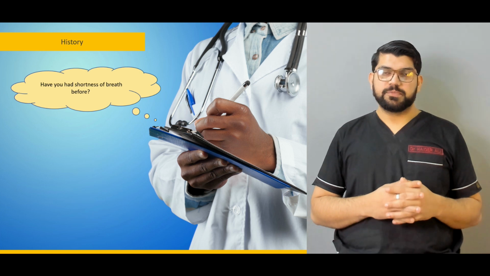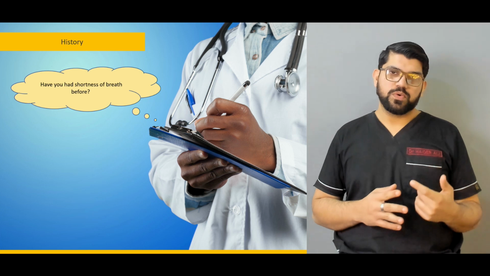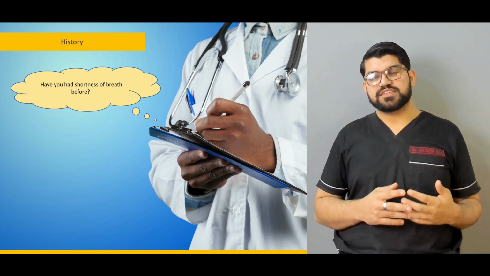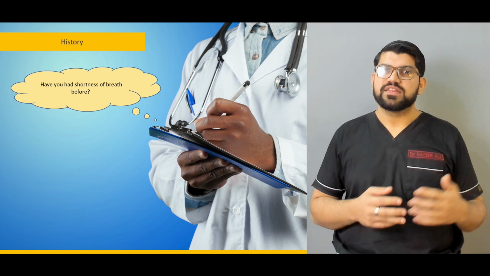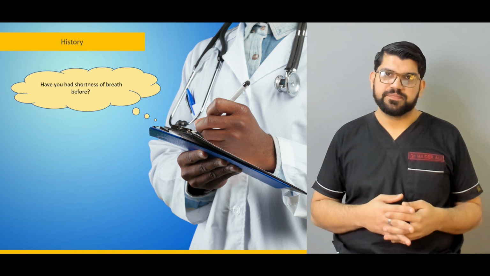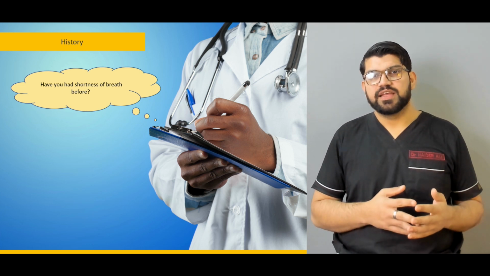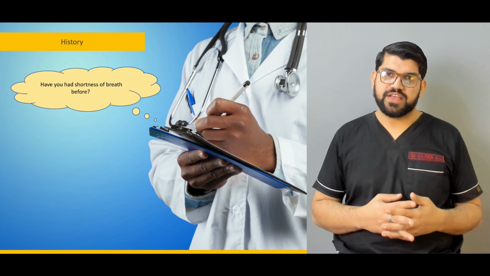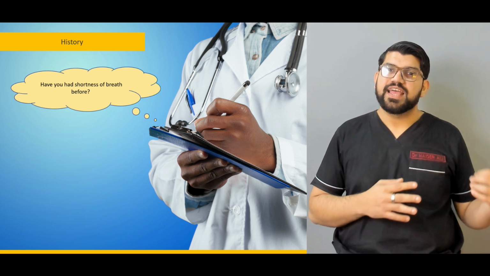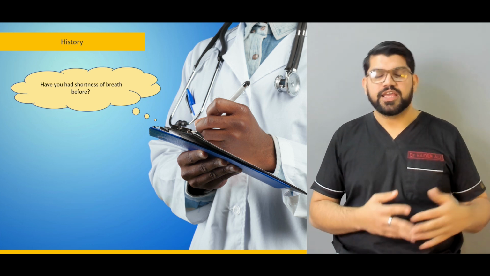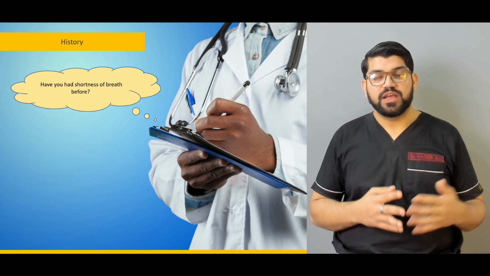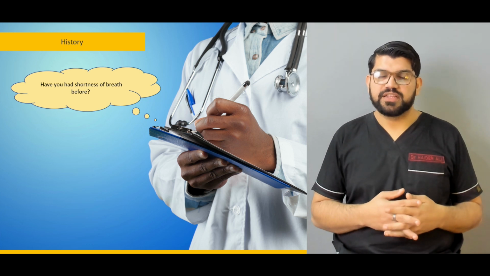Have you had shortness of breath before? History of shortness of breath gives you a clue. In a patient with long-standing congestive heart failure, they might tell you they had a similar episode in the past. A patient with asthma can present with acute exacerbation of asthma, but they had these asthmatic attacks in the past as well. A patient with COPD can present with shortness of breath or have a history of shortness of breath in the past.